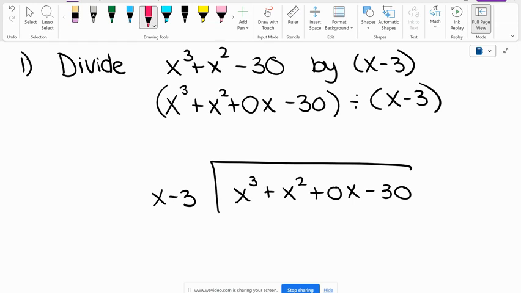So now when you're dividing, you are taking the first term. So I'm going to take the x, and now here the x to the third power. And I'm going to ask myself, x times what will give us x to the third? Good. X times x squared. So up here, we're going to put an x squared. And now you take that x squared and distribute it into the x minus 3. So x squared times x is x to the third. X squared times negative 3, isn't that a negative 3x squared? And notice how I'm lining it up with its like terms.